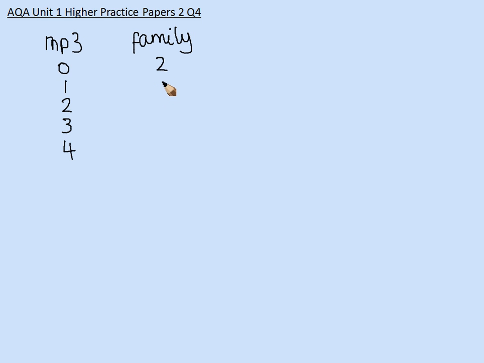The number that have 1 we don't know yet. The number that have 2 MP3 players is 5. The number that have 3 is 12. And the number that have 4 is 5. We're also told that there's 70 in total.